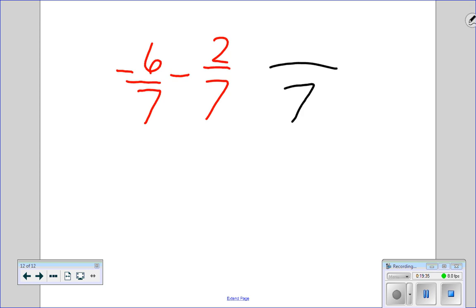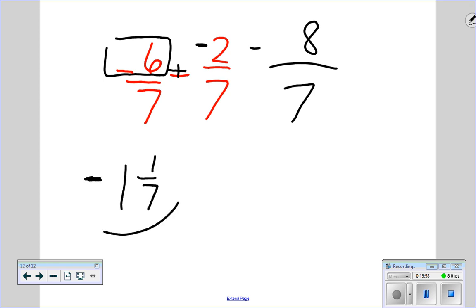What did you have to keep? What did you have to change? Tell me what you had to do. McKenna. Oh, keep the negative 6. Change this. Negative 8 over 7. Don't forget your negative. Yep. That's what your answer should be. If you got to this, that's great. Just take it the next step now. How'd you do, Haley? You got this? Good. You just got to finish it out now.